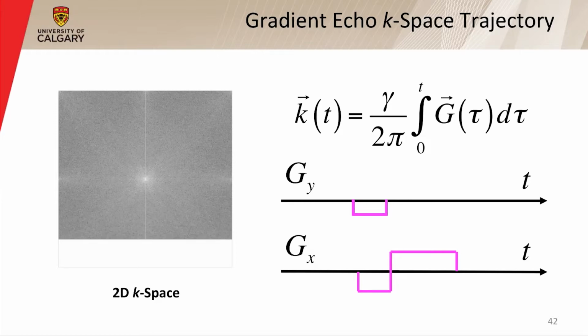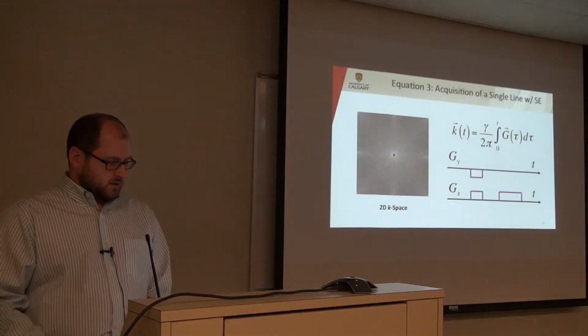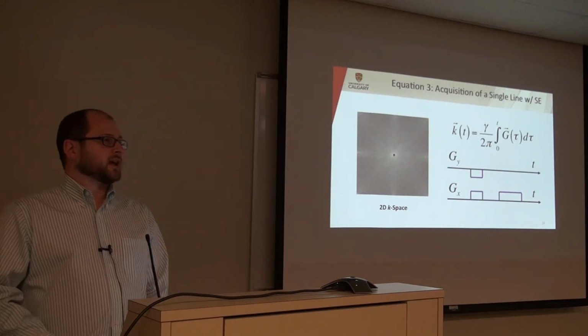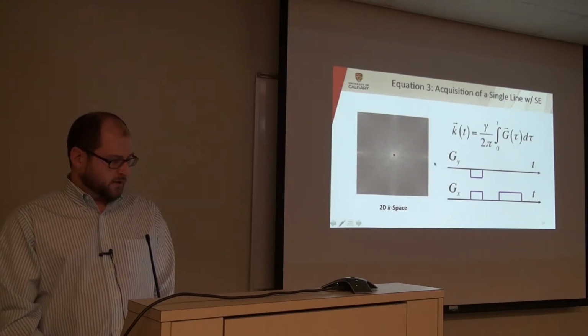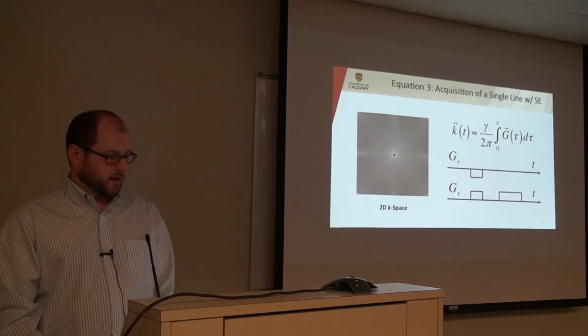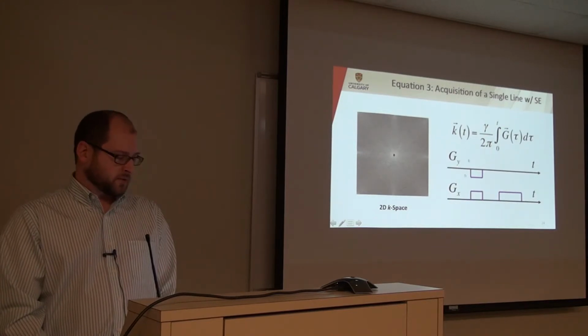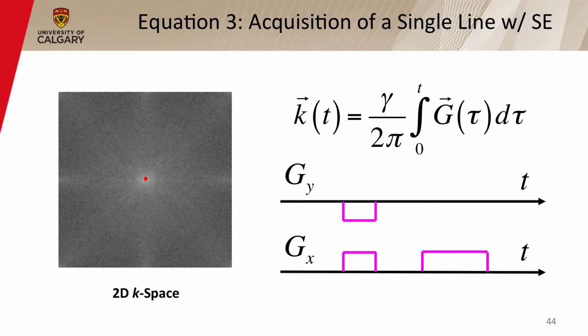Now, what does a spin echo acquisition look like? So in this particular example, I'm making sure that we're acquiring the k-space in the exact same order. So we're acquiring from left to right and top to bottom, okay? So remember, in spin echo, what we do is we apply our first, typically a 90-degree pulse. We have these dephasing gradients here, and then we apply a 180-degree pulse here and then read it out. Well, what that looks like in a k-space trajectory is that initially we would apply a negative gradient here and a positive gradient here that would actually move us down to here according to this equation.